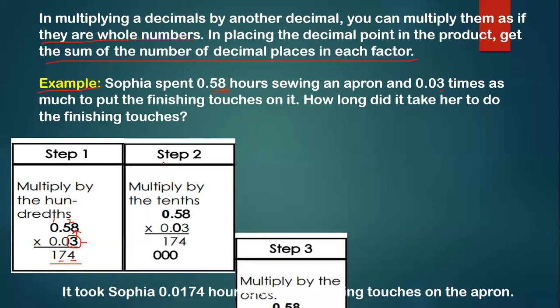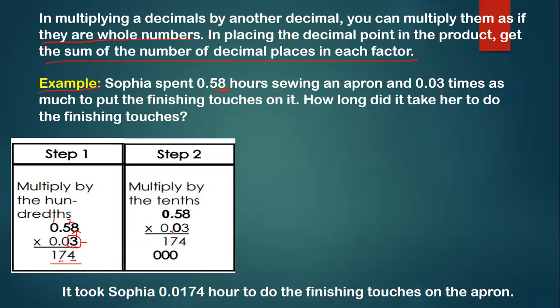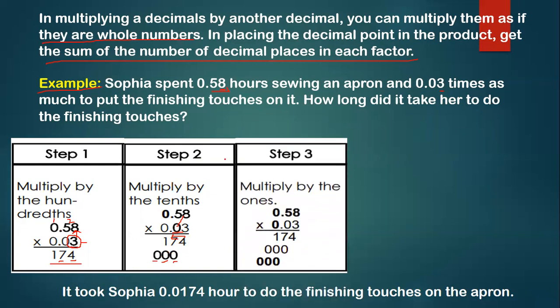Ngayon, step 2. Multiply naman natin yung tens. Ano yung tens? Itong pangalawa sa kanan. Again, simula sa right side, papunta sa left. So pangalawa ay 0. 0 naman tayo, tens place. So that is 0 times 8, that is 0. 0 times 5, that is 0. And then 0 times 0 is 0 also. Step 3 tayo. Multiply the ones naman. So ito naman, pakaliwa talaga. So that is again, 0 times 8. 0 pa rin. 0 times 5. Another 0. And then 0 times 0. Another 0.